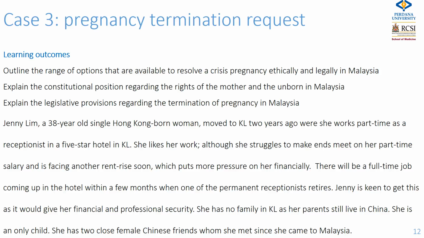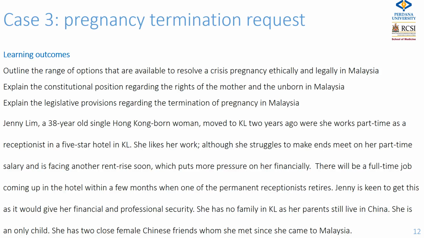This is a clinical scenario about a pregnancy termination request. The learning outcomes for this case are that you should outline the range of options that are available to resolve a crisis pregnancy ethically and legally in Malaysia. You should also be able to explain the constitutional position regarding the rights of the mother and the unborn in Malaysia, and explain the legislative provisions regarding the termination of pregnancy here in Malaysia.